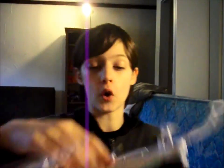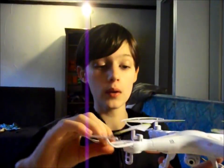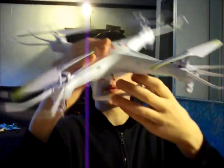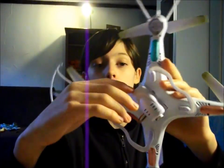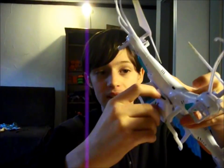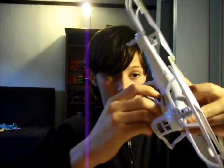So first off, obviously it comes with the drone. Now it does not come with the guards attached. You did see me attach them though. And then down here we have the camera connected by wires. It also comes with a 4GB micro SD card in the camera. I switched it out for a 32GB SD card in the camera.